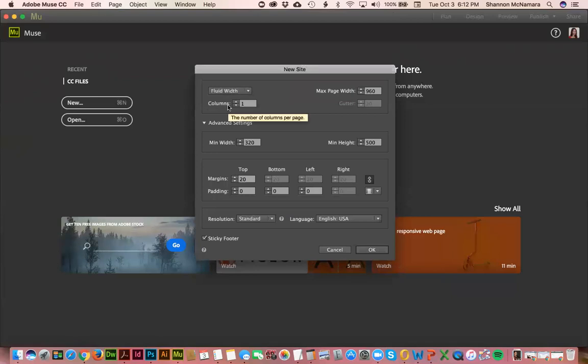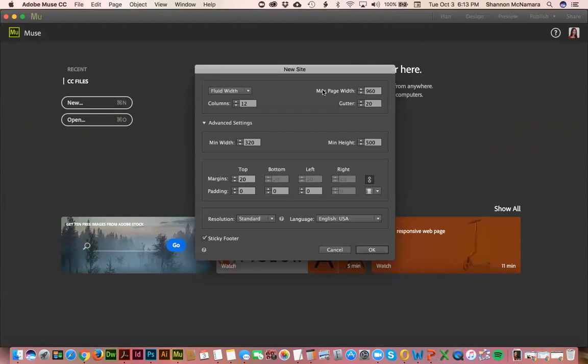When it comes to columns, I would probably put in about 12 columns. This is going to give you some visual guides that you can follow. Even if you don't follow all 12 of them, it gives you a grid to start off with, which will make your life easier when you're trying to place things and keep it organized.